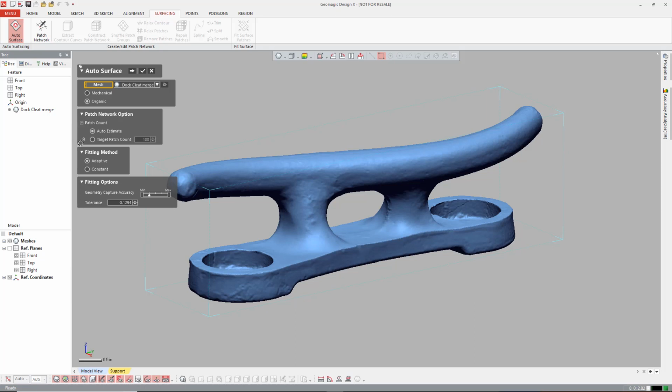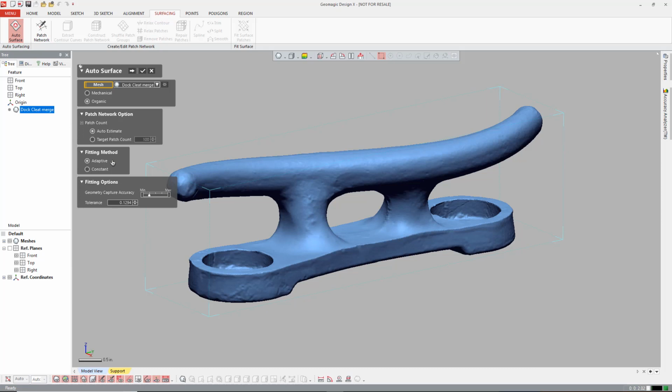We can choose to estimate a patch count, so the n number of faces that are going to be on our model. We can do a little bit of changing these options here, but there is a lower limit on number of surfaces that we're allowing you to fit to the surface because we still want to capture the information very accurately. The fitting method at the bottom has to do with the number of sample points and UV directions that we put on each CAD surface.